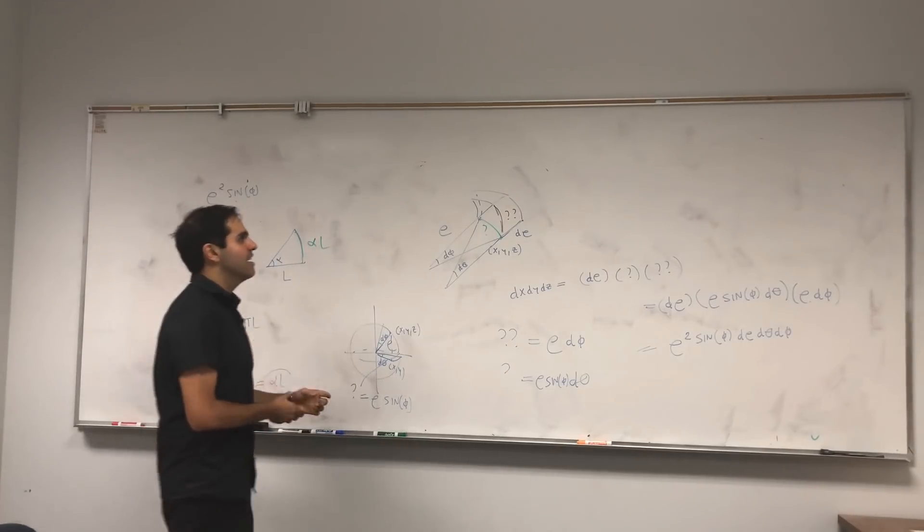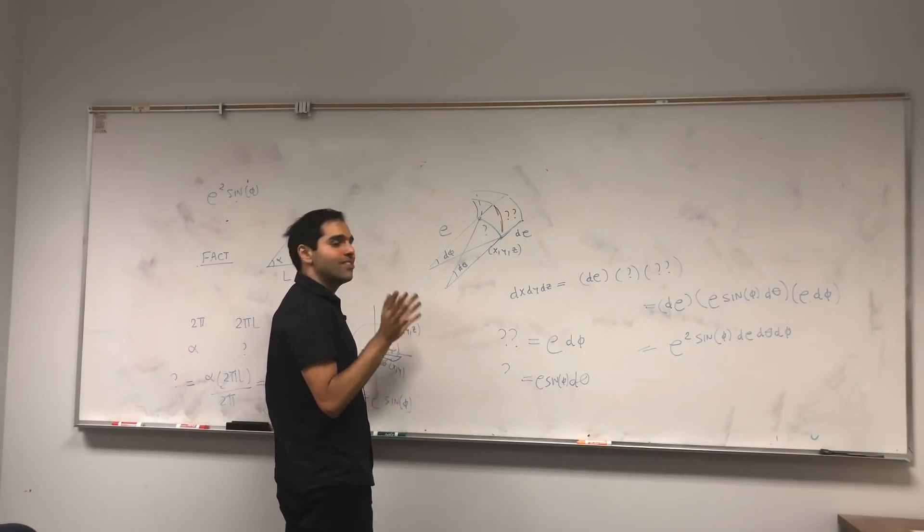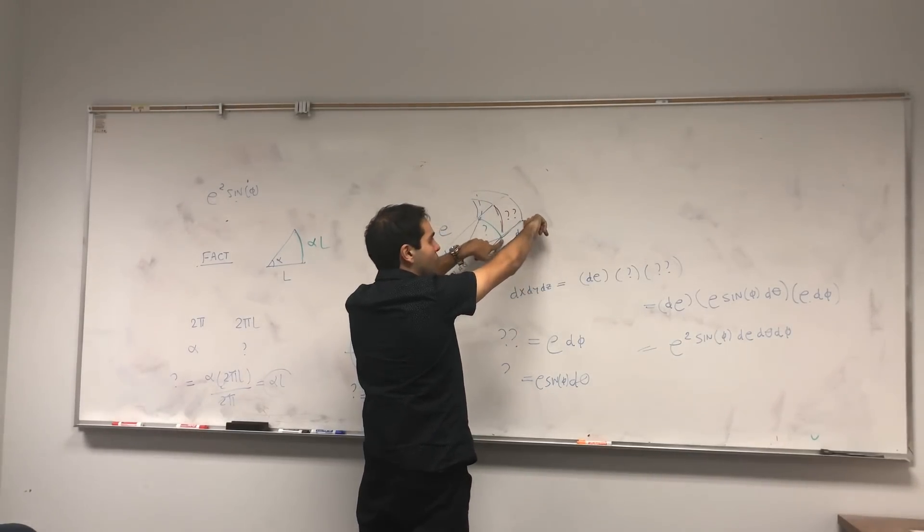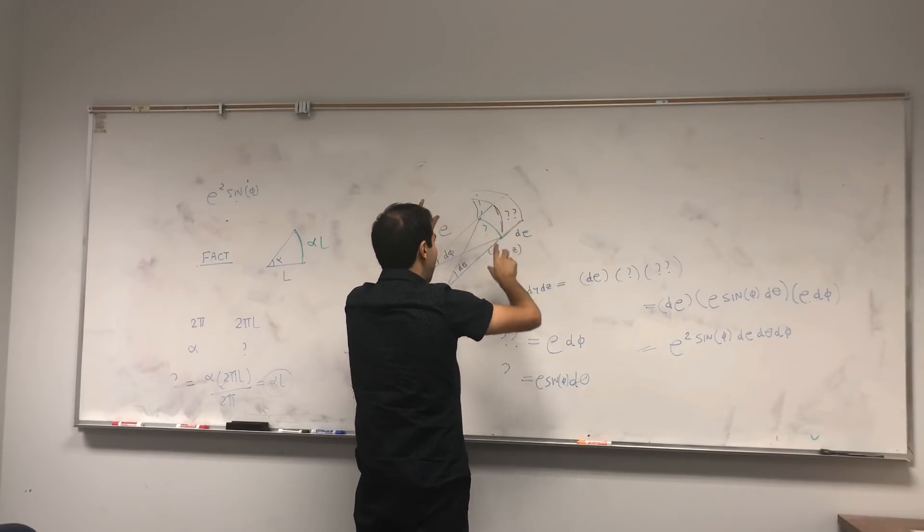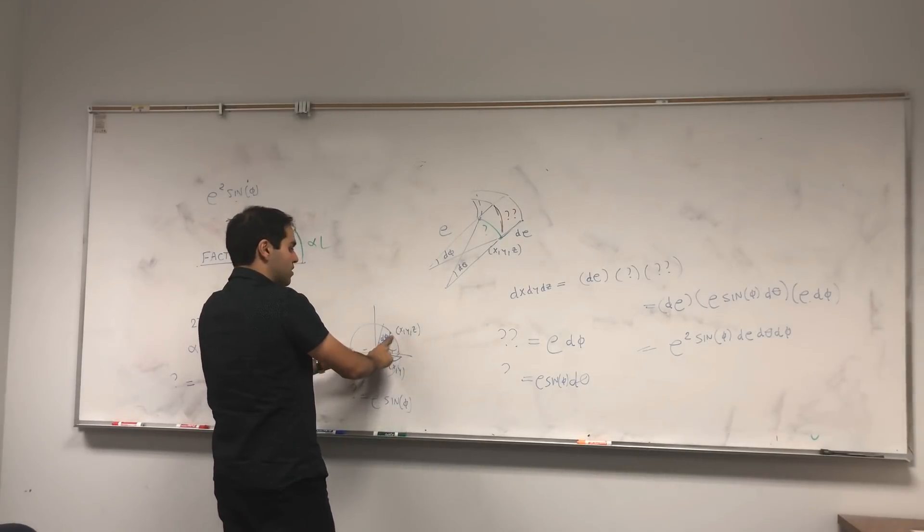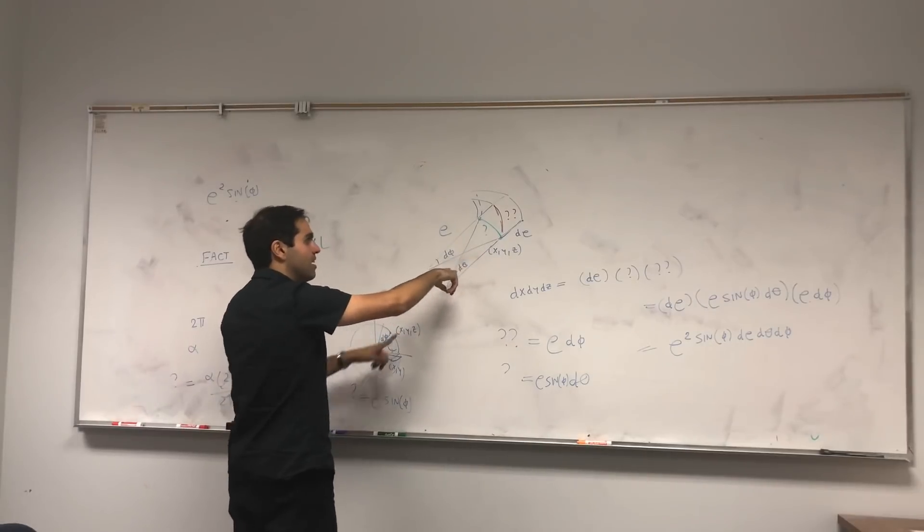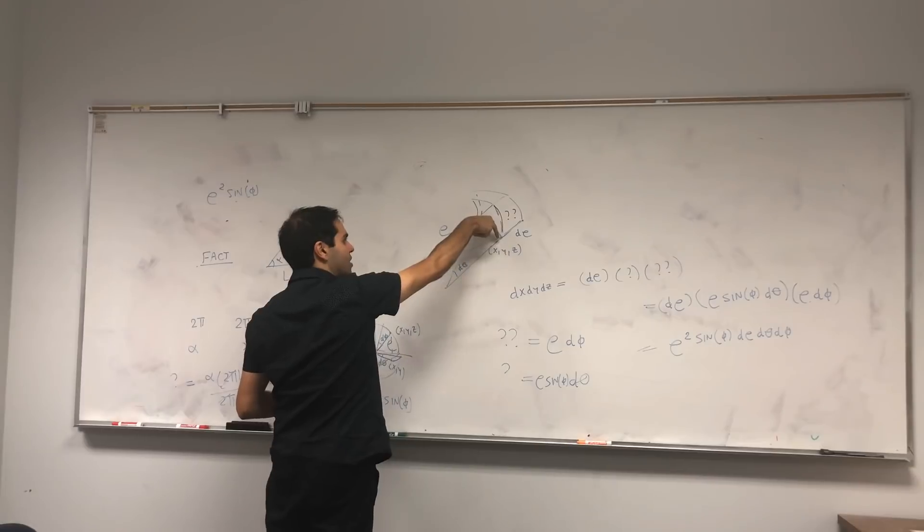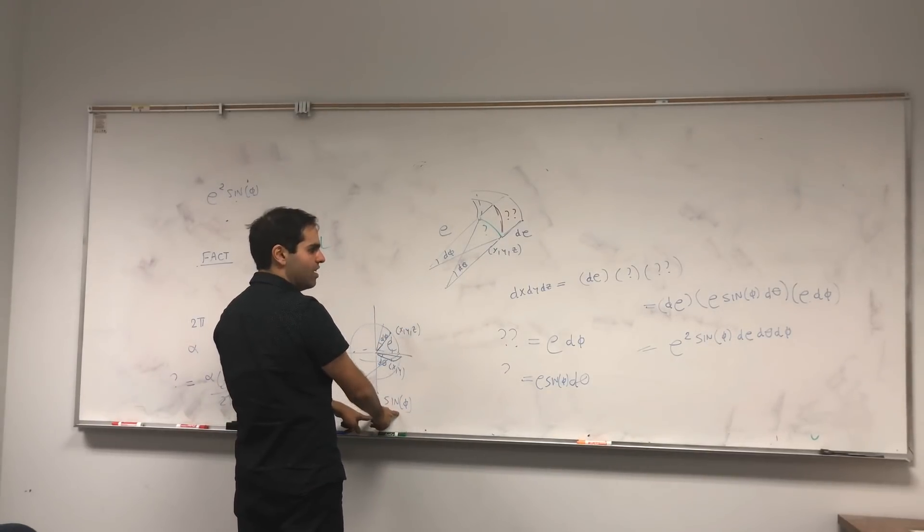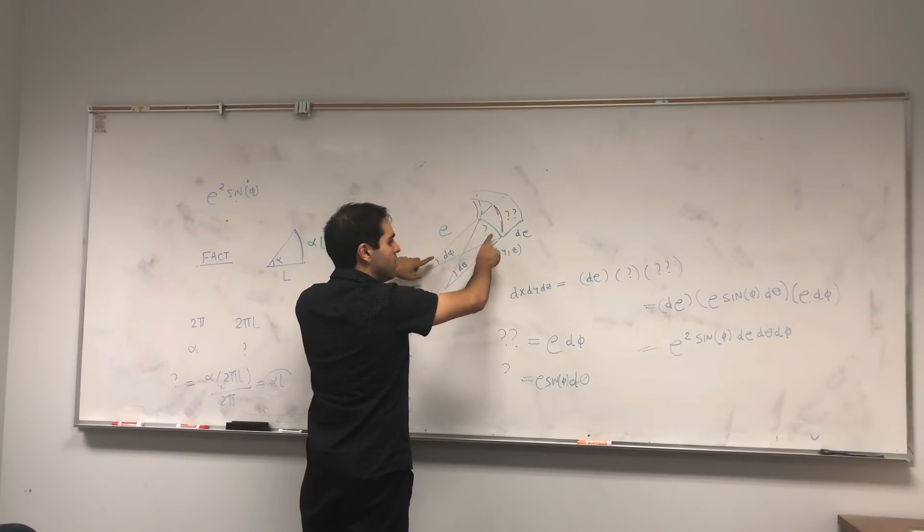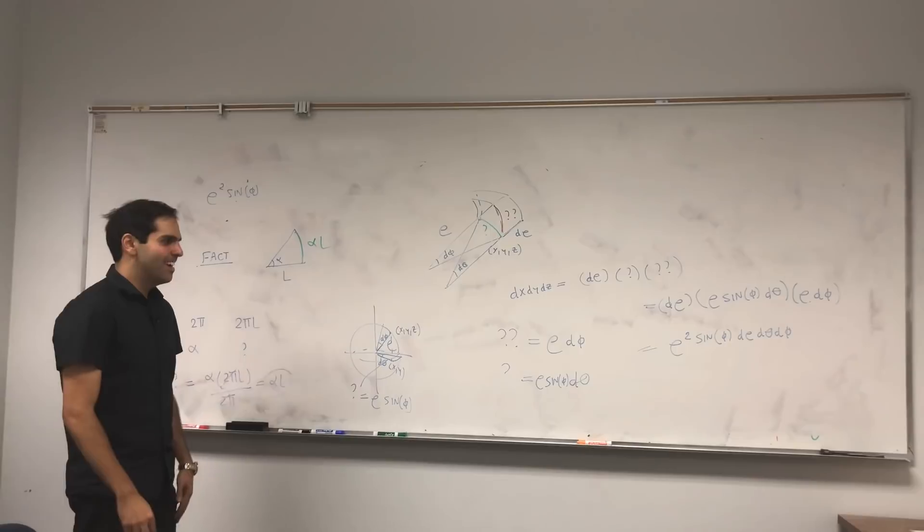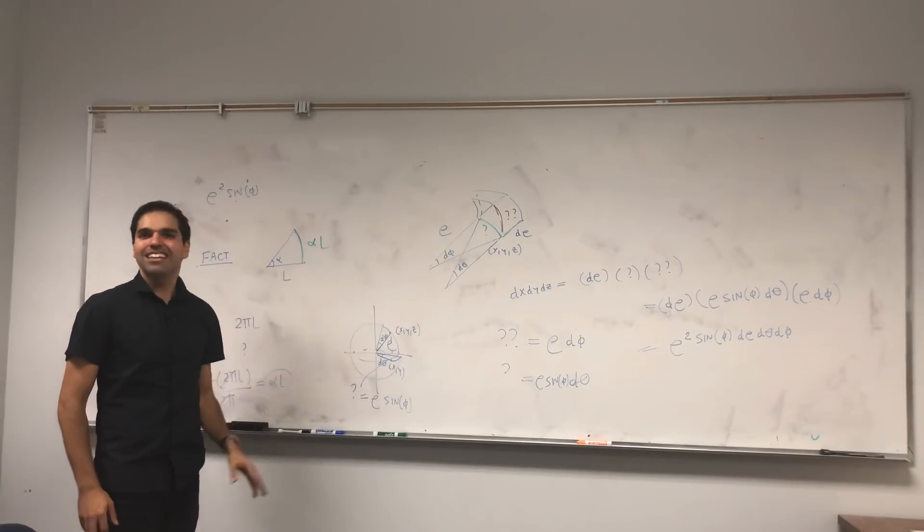So again, just to reiterate, how do we get the volume of this wedge? Assume that it's basically a box, so by approximation, you get that the volume of this box is, first of all, this length, which is d rho, it's just a little change in rho, times this length, which is, the angle is d phi, but the length here is rho, so rho d phi. Lastly, the angle is d theta, and the length turns out to be rho sine phi, so we get rho sine phi d theta, times rho d phi, times d rho, and if you put those together, you indeed get rho squared sine phi, and you could try doing it with Jacobians, it's a bit messy, but I like that, it's slightly more intuitive.